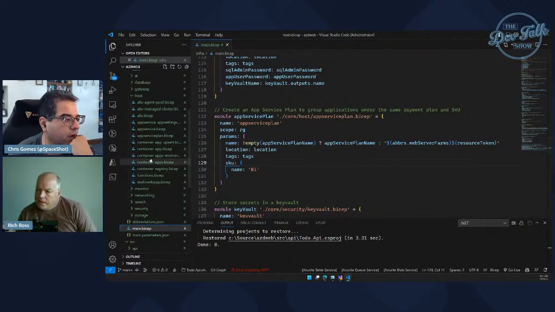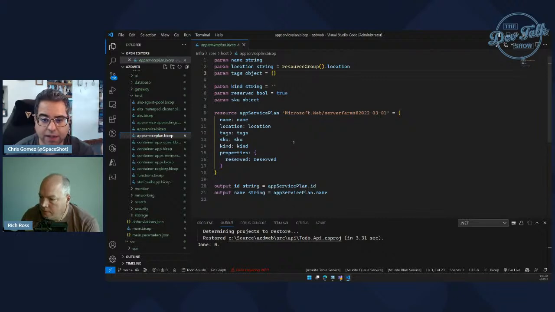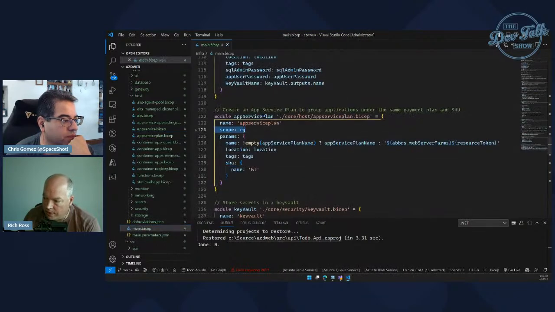Like, maybe I'm wrong, but if I go back to app service plan bicep, I don't see scope used anywhere. Totally agree. It's like they passed it, which is fine. You know, you can pass variables into things that it doesn't care about. Yeah. And I'm guessing, though, if you take that variable out, you'll get a bunch more red squiggles.